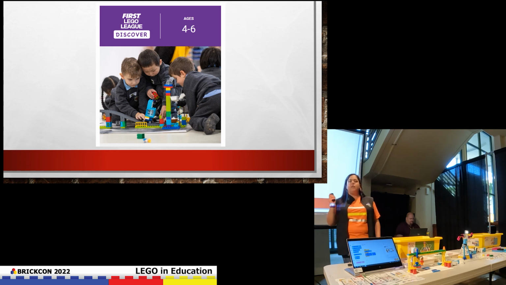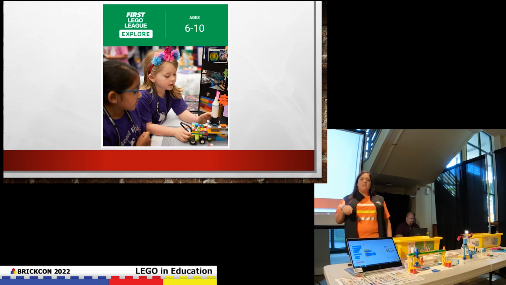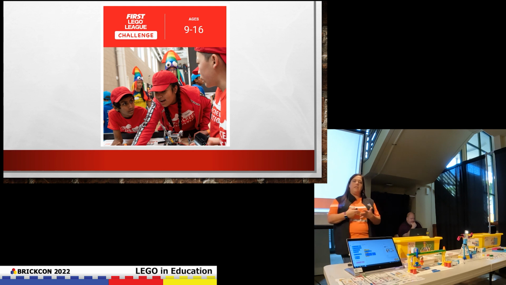It's pretty awesome. Next is First LEGO League Explorer, for those in grades 1 through 4. In this group, they learn about real-world problems and explore the solutions while learning the fundamentals of engineering, all while using LEGO bricks. And then the last division is First LEGO League Challenge. This is the one I use in my classroom. In this division, students are challenged by friendly competitions, by researching a real-world problem and coming up with their own solutions. They engage in research, problem solving, coding, and engineering all throughout this process.